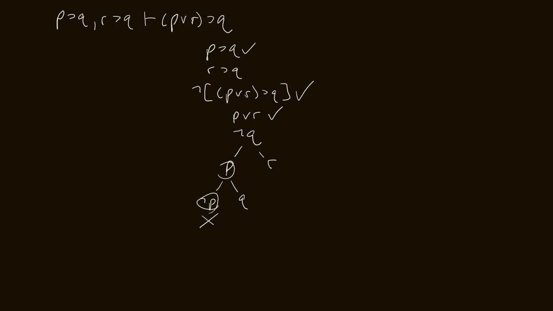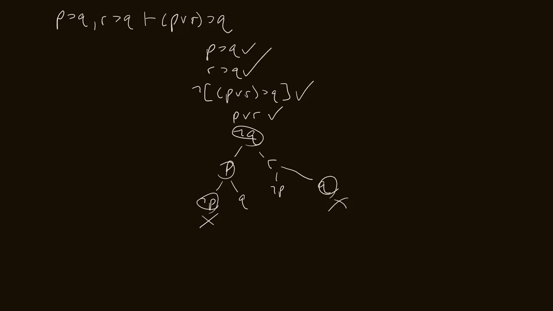Now we have to expand up. Oh, and we have to do that to both of our branches. Don't forget that, like I almost did. So not P or Q. As you can see, these trees start to get pretty cluttered if you don't spread them out nice enough. Now we have Q and not Q here. So this branch closed. So we only have two open branches left. And our premise R then Q, that will expand to not R or Q.